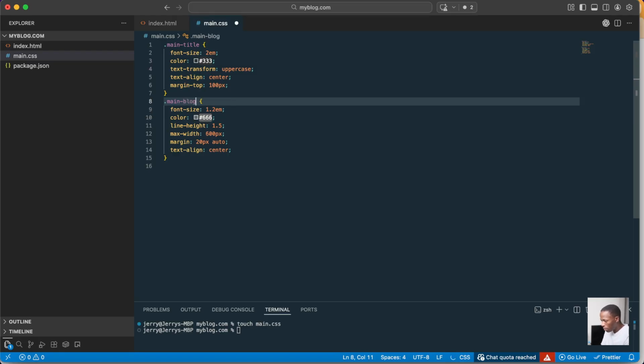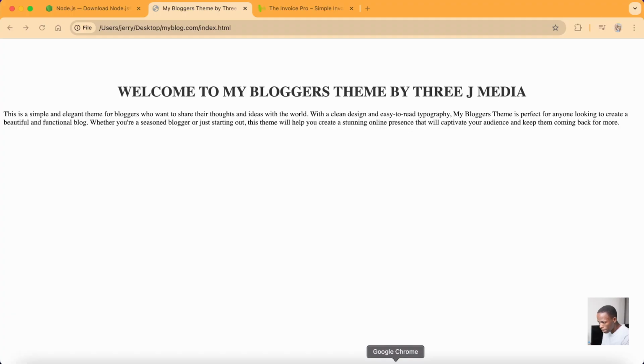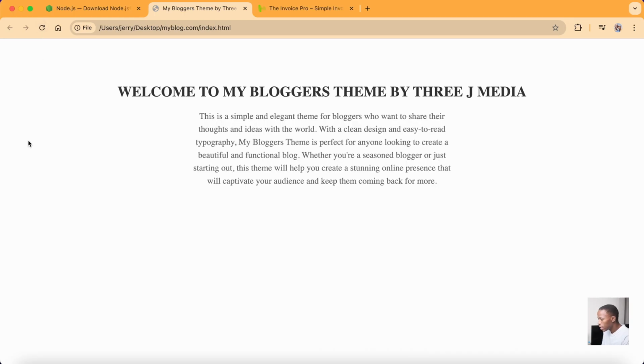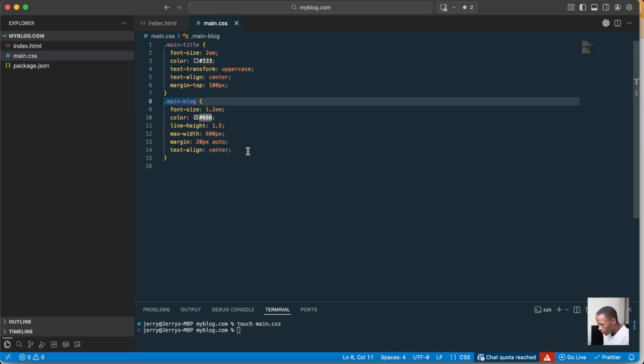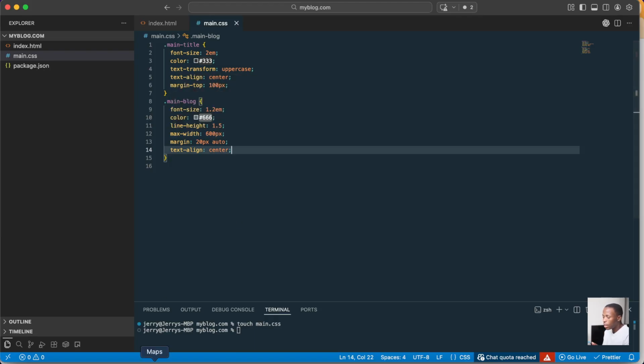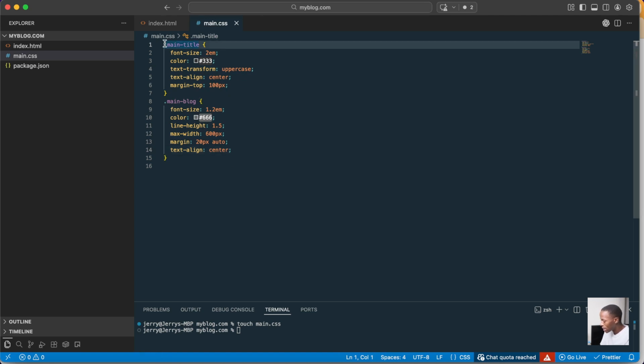And when you refresh, it's center aligned. It has some padding and margins around based on what we started with here. It says maximum width 600 pixels. So we gave it a maximum width of 600 pixels.